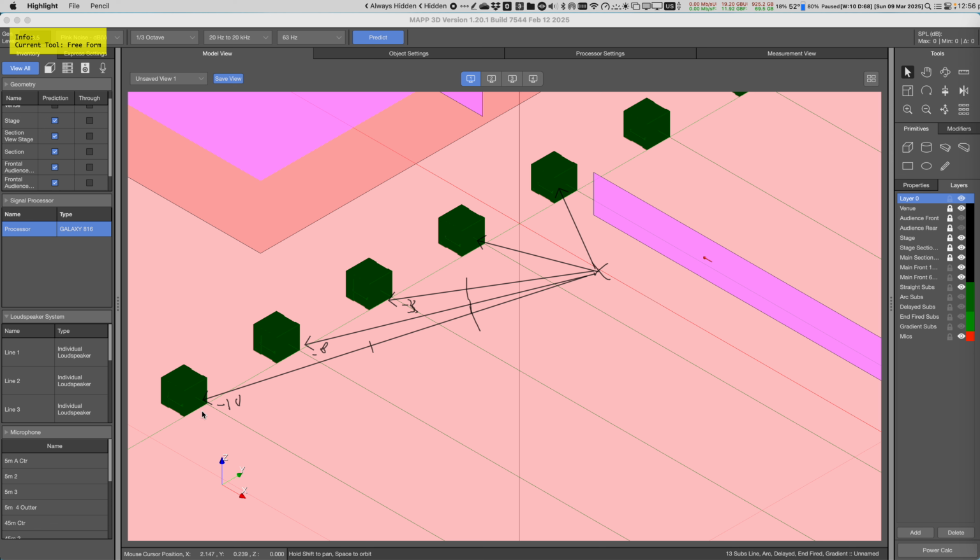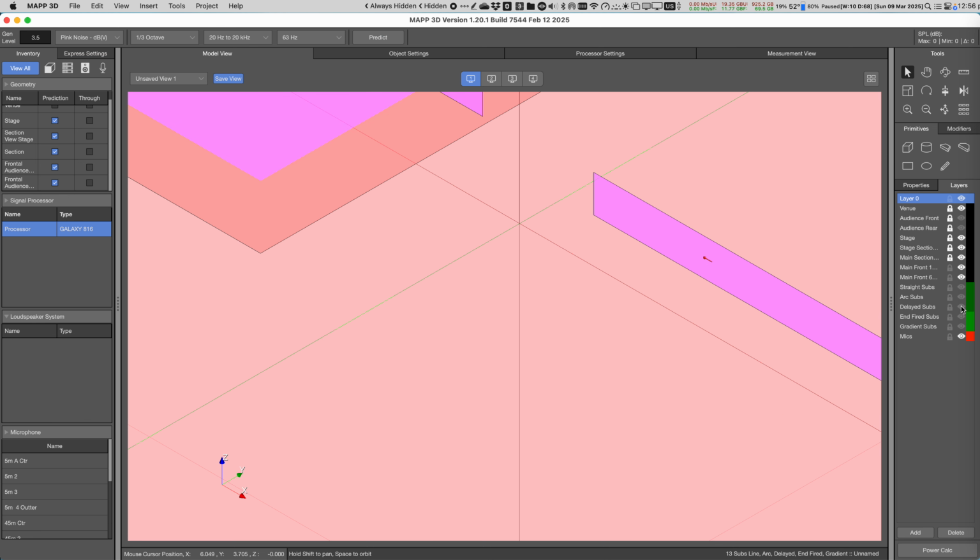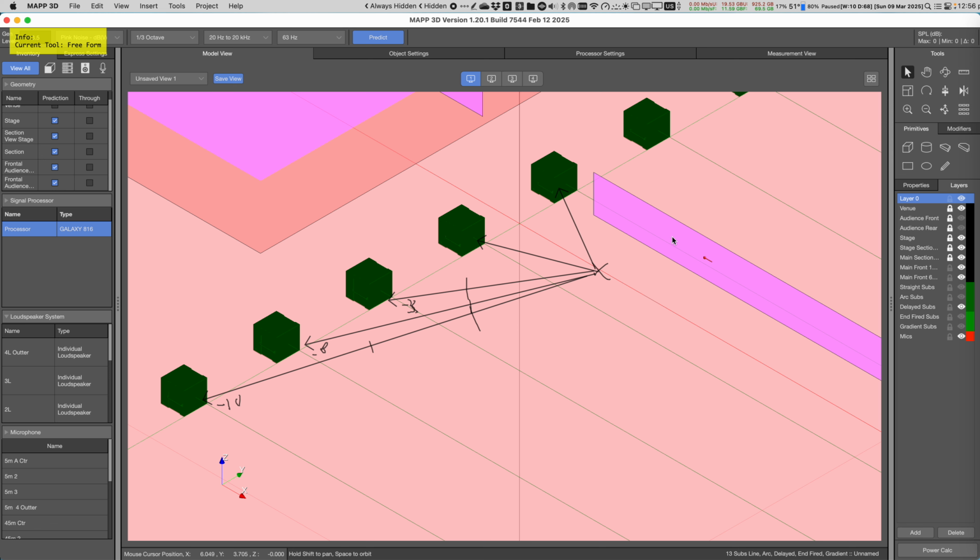So in the near field, all these 8 subwoofers that we have will not really have summation. This will happen for the straight line, but it will be more dramatic if we are in the arc shape, because now the distance increases in this example, and in the delay one, the distance also increases.